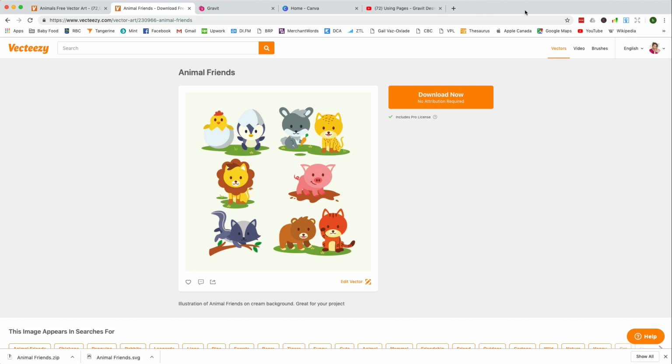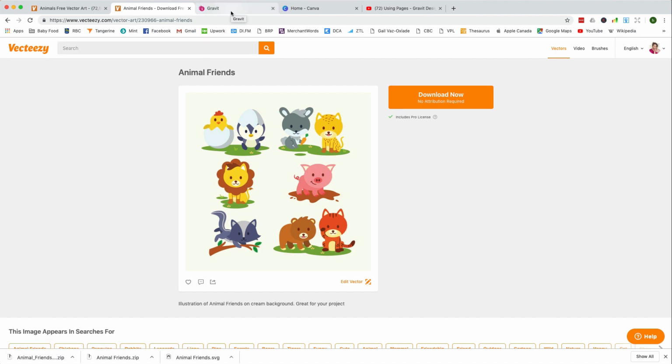Okay, so once you've chosen your image, we're going to download the image. Now you are able to edit images directly in Vecteezy. They've got the Vecteezy editor. And if you wanted to do that, you could just click on this button right here, and that would take you to an in-browser vector graphics editor. But I'm not going to recommend it for this because there are a couple of key features that the Vecteezy editor is missing, and that's going to just make things a little bit more difficult for us. So we're going to ignore that for now. It does have some good features though, so if you wanted to play around with it, be my guest. But for now, I'm just going to download this vector.